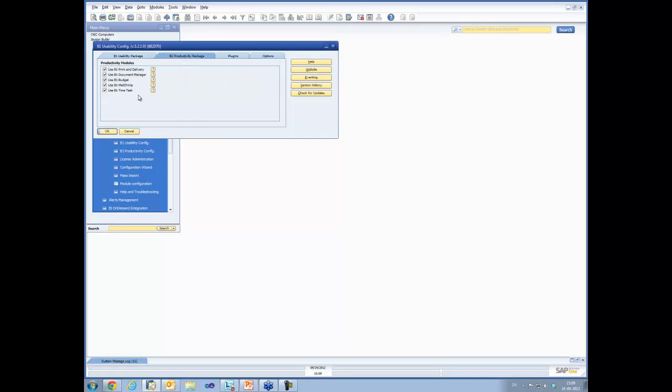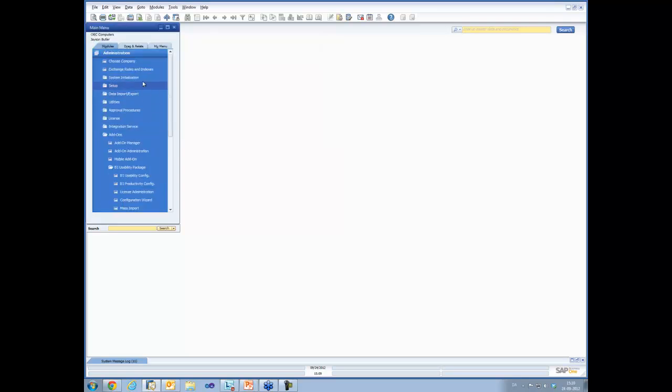The B1 productivity package modules are the extra modules that you can buy to use together with the B1 usability package. In this case I have already enabled the B1 time task, and if the customer does not have a license, you can request a demo license with a button placed around here. After doing this, you need to restart the add-on. It will create some metadata, and then you're ready to show the functionality to your customer.